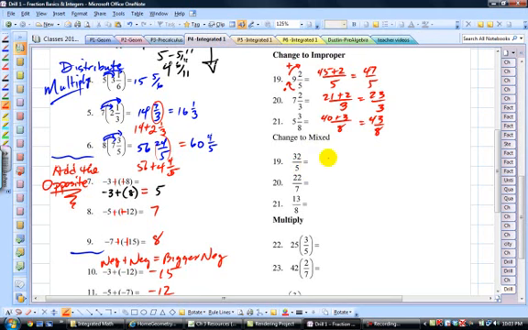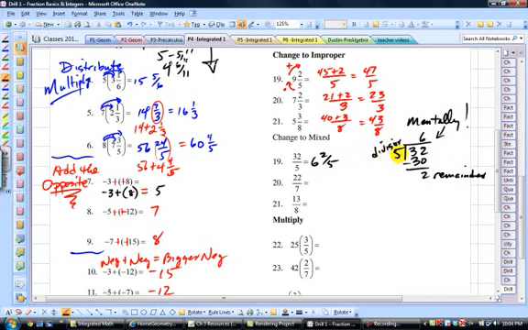Changing to mixed form. Okay? Take 32 divided by 5. Divide it 6 times. Remainder 2. Now hopefully you do this mentally. I'm showing it, but hopefully you can do this mentally right here. 6 2/5. Take the quotient and take the remainder. This is the remainder now. Okay, over the divisor. This is called the divisor.